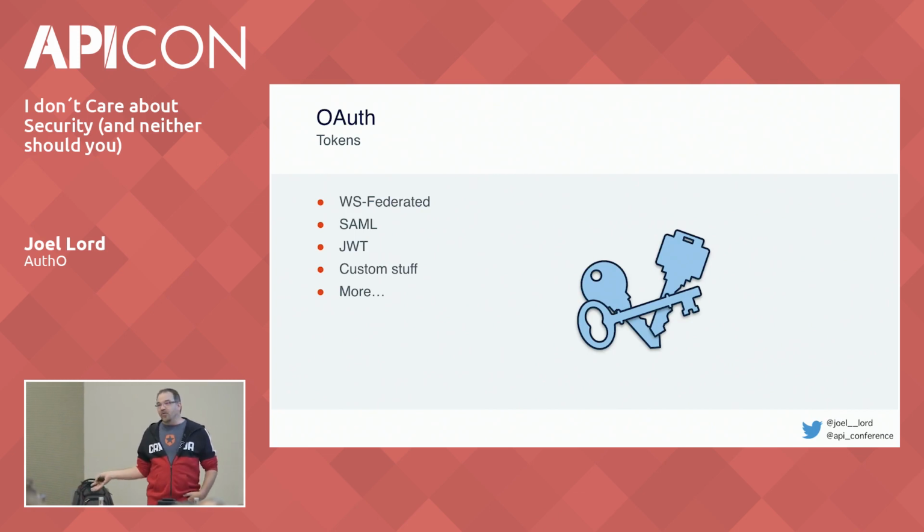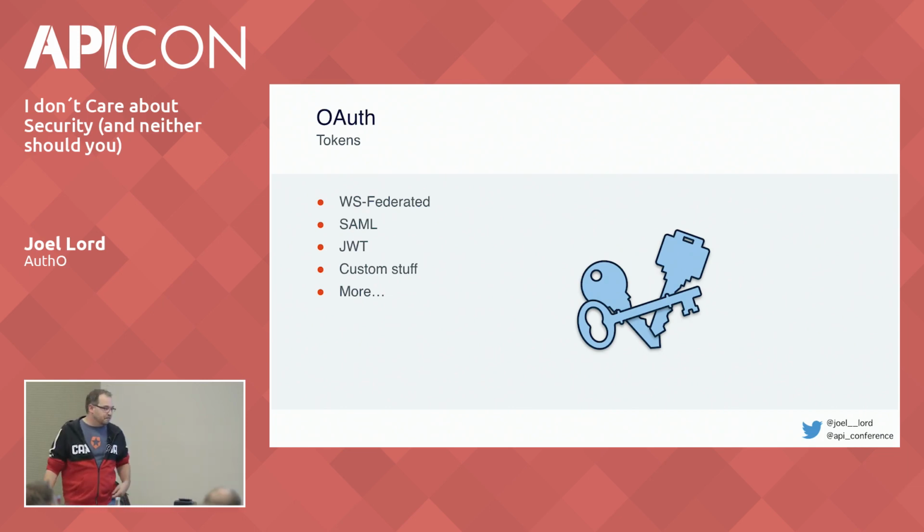Tokens can take multiple forms. A token is simply a piece of digital information that is used to share information between two machines. So it could be, there's something in the WS world. You can use SAML as a token as well. Really, nothing is defined in a spec regarding the actual token. You could build your own custom stuff if you'd like. I think SAP has their own type of tokens. But I'm going to focus on JWTs here.